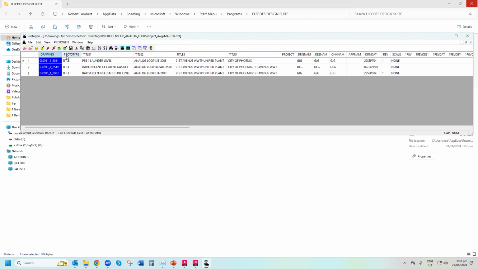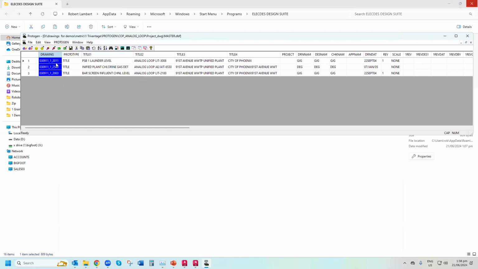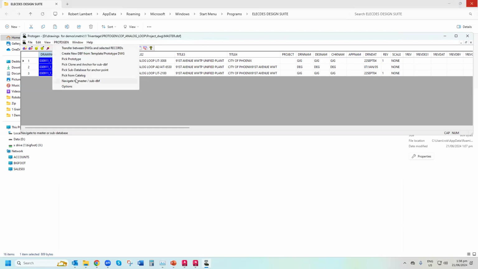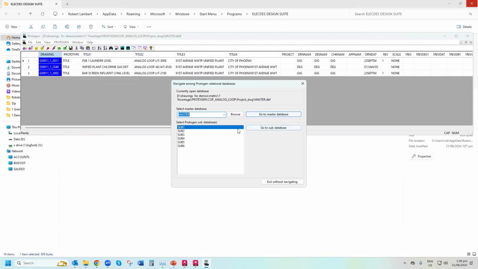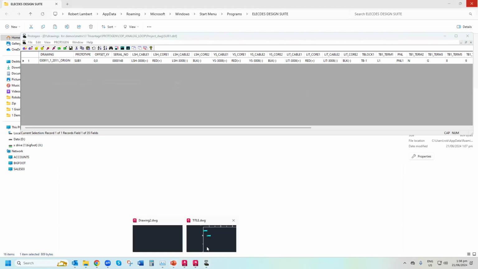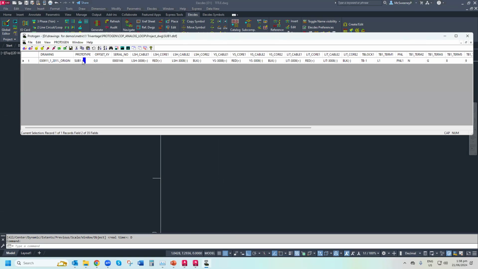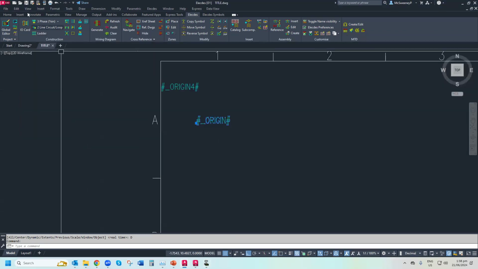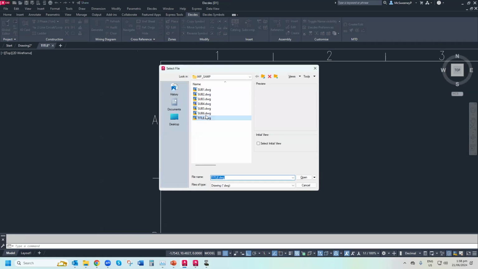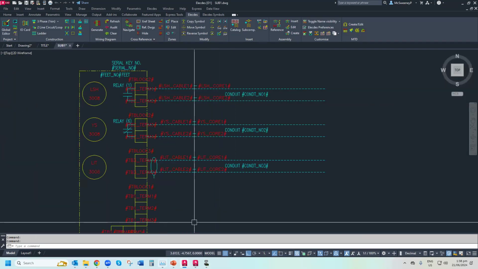So there's my master template with 3 drawings. Now, because we've got this relational structure, go to my sub-template. Just remember the top drawing is 2011. So go to my sub-database. For drawing 2011 at that underscore origin point, which remember is just there, it's going to insert sub 1. And just to refresh your memory as to what sub 1 was, there's my sub 1, and you can see there's my conduit number 1 and 2.